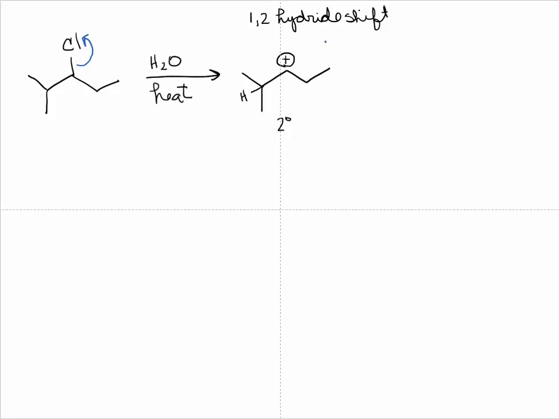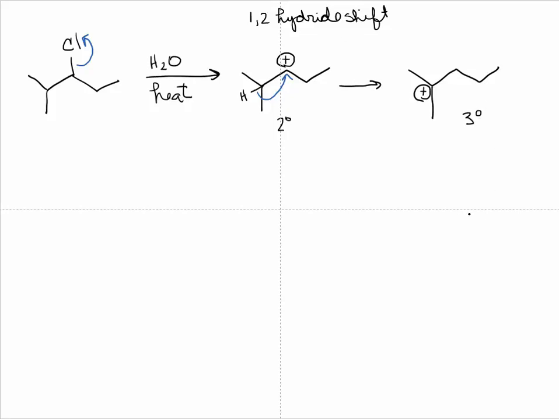So in this way, what happens? This hydrogen moves next door. That switches places with it. It's a terrible way of thinking about it, because that's not really what happens chemically, but it's the way you can think about it. The hydrogen now is over here. The carbocation now is over here. The secondary carbocation became tertiary.